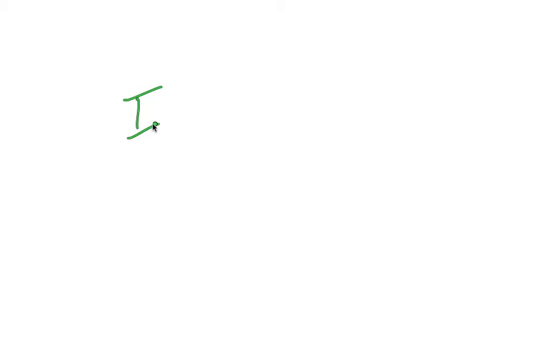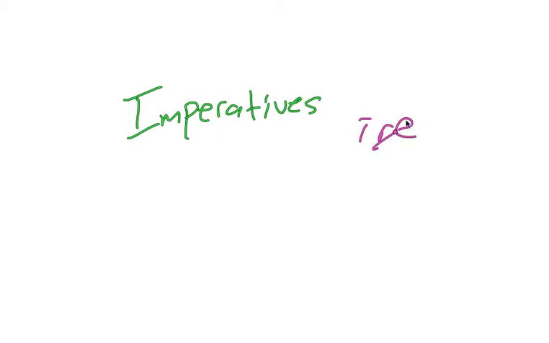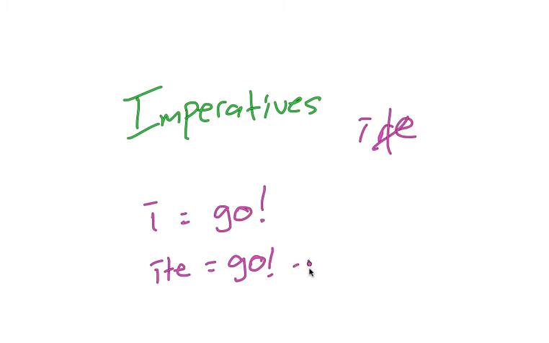Okay, and then one more thing I'll say about eo is the imperatives. So imperatives. Okay, so just like you would form an irregular imperative, you take the infinitive minus the re, and that's the imperative. So i would be go, like you're telling somebody just go, say i, which is a really cool word to say. And then if you're talking to more than one person, you would just, of course, add te, ite, be go, but plural. This would be singular.